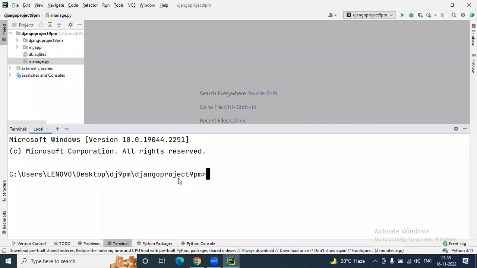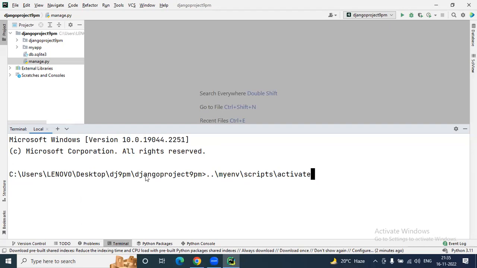My env. So I strongly recommend using this command to activate this virtual environment in the terminal window of PyCharm Professional: dot dot backslash myenv backslash Scripts backslash activate. Why am I using two dots here? Because your project is present in DJ 9 p.m., and your virtual environment is present inside the DJ 9 p.m. only. So I'm giving two steps back.